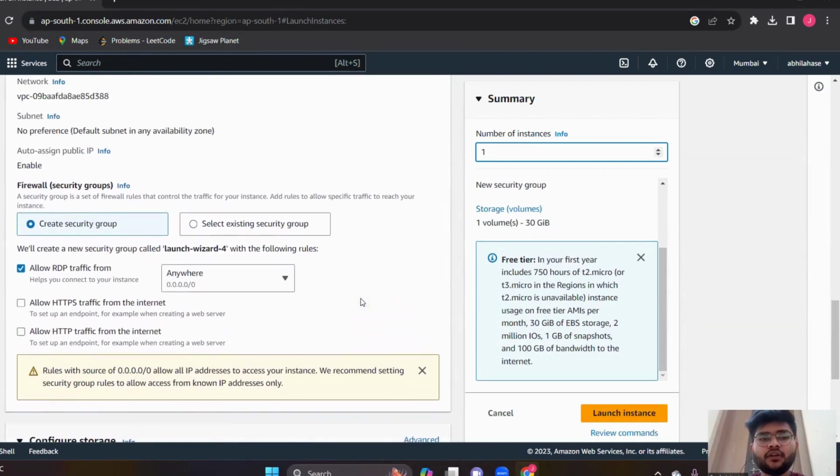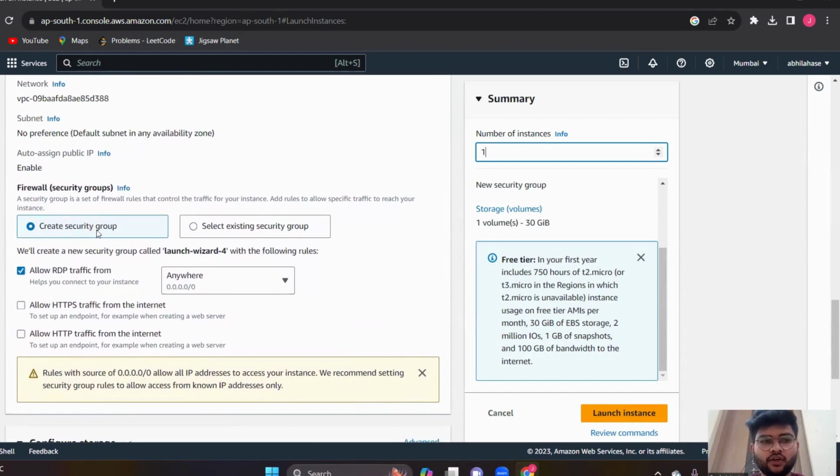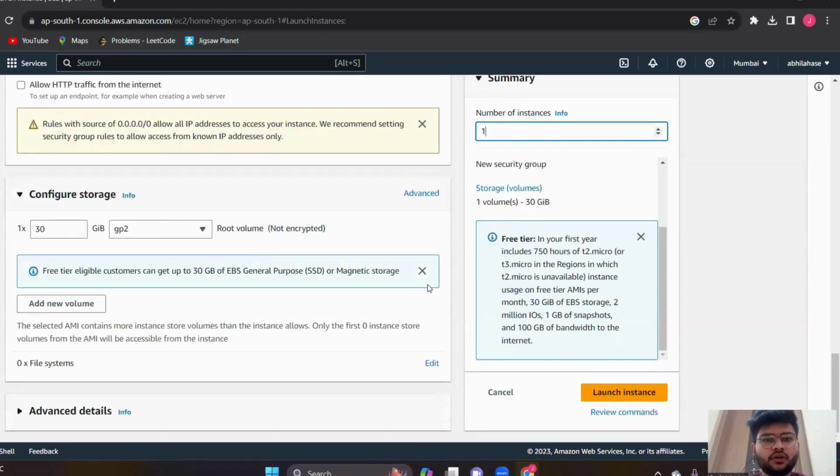Now you can see that we have to create the security group. And here is also the option to select an existing security group. If you have already created a security group, you can use that security group for multiple instances. So that thing was remaining to explain. It is preferable to create a new security group for every instance, depending upon the inbound and outbound traffic, meaning the traffic which you want to allow to access your instance or not. Depending upon that, you can choose your security group. So now just click on Launch instance.